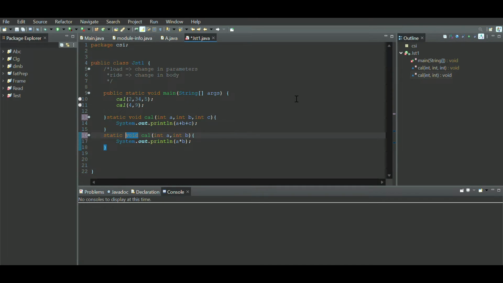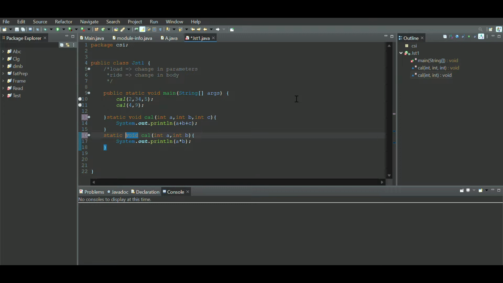Hey guys, today we're going to discuss method overloading and overriding, what's the difference, and where's the use case. So first thing, overload means you can see a change in parameters and also a change in the body based on the situation. And overriding means the return type stays the same, the name stays the same, but the body will be different because the use case is different.